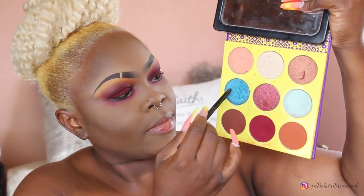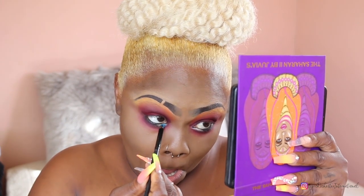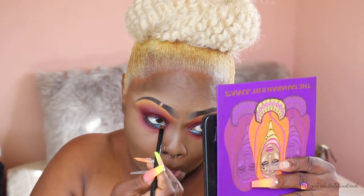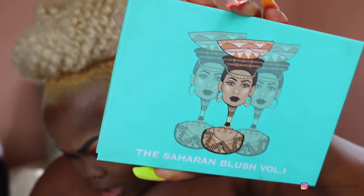All right, so back in with my Saharan 2 palette, and I'm going to be using the two colors I told you about. I'm going to begin with this, and I did wet my brush first. You can spray it down with Fix Plus or whatever, but I'm just going to use my good old saliva. I'm going in with that darker blue first. Then I'm going to go in with a lighter blue, and it adds a little bit of iridescence. Not much, but I like the look that it gave. So this is basically what I did for my eyes.